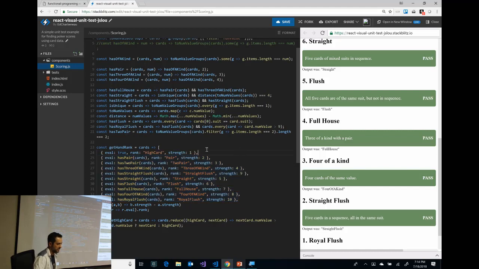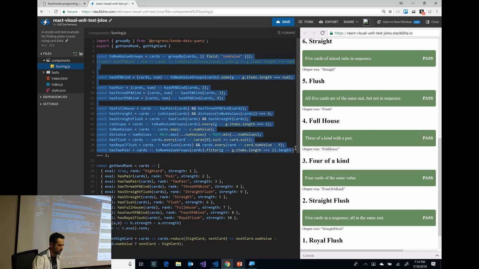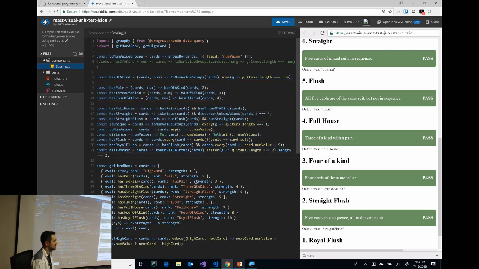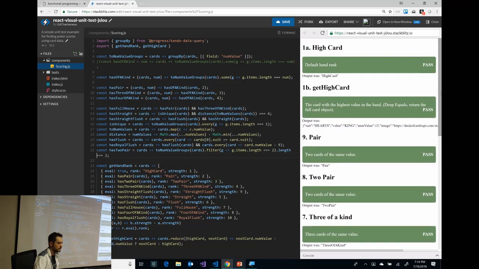So that's using functions as data. The functions actually become part of this data set that we can act upon. And just like I said, I didn't declare any variables. They're all functions that do not mutate any type of state. And we were able to solve all of the poker scoring problem.